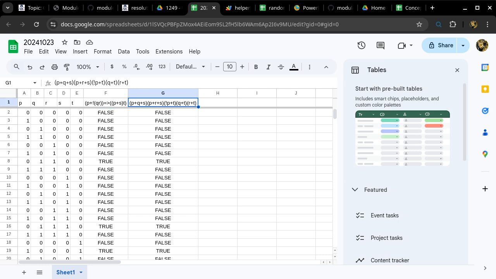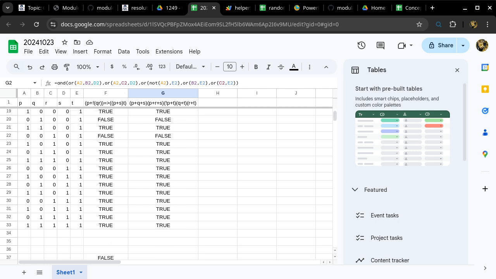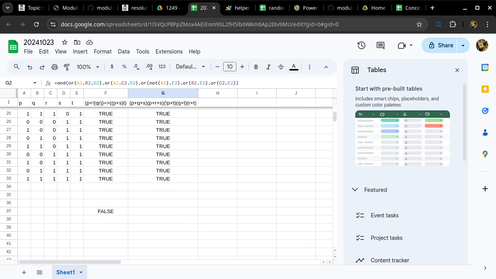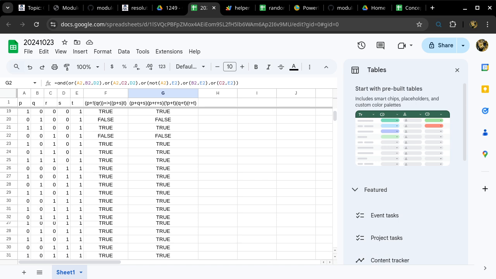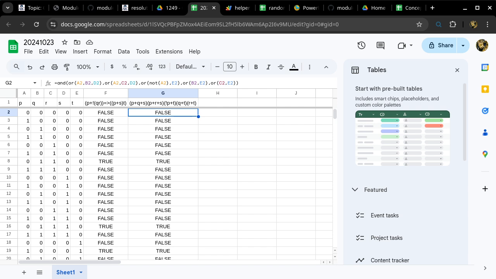So now I have my final form, and I converted this also into a formula that the spreadsheet can understand, and then I just compare row by row and make sure they're all the same. So that's how I can double check this expression, which is expressed in a spreadsheet like this, versus the final form, which is CNF. It may not be the simplest CNF, because you've got something that is shorter, but I don't know whether it is matching or not, but this is how you can double check.